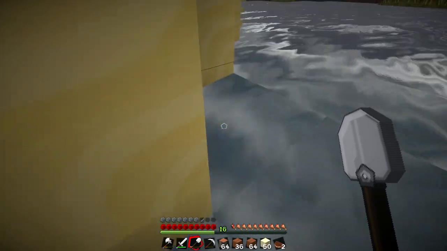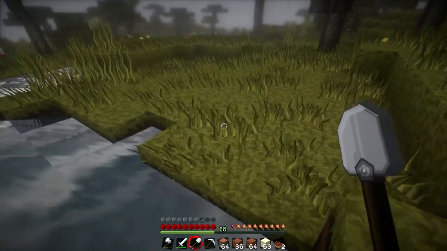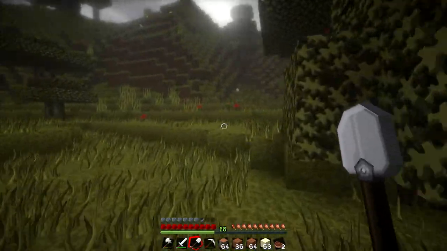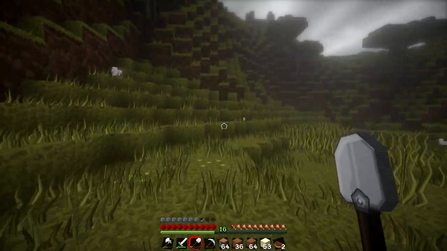We've got a bit of a current rolling in. Look at the water. Doesn't the water look cool, though, in shaders? It really does look cool. Right, we've got 53. Nearly a stack of sand. That will do. Let's head back up to the house, looking grand. I do like it. I'm pleased with this so far.